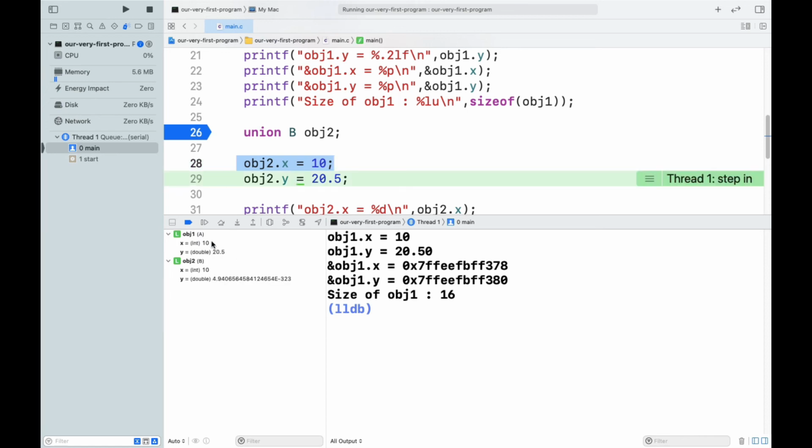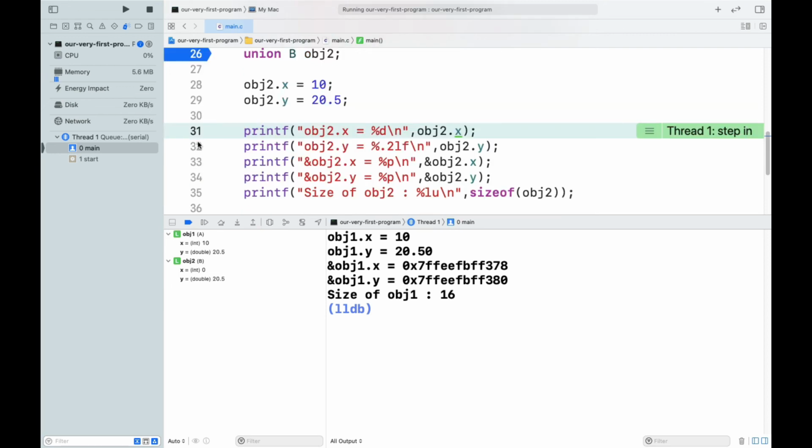And you can see here object 2's x has the value 10 and y has some garbage value. This is because we can only use one member at a time. The second member will automatically be set to some garbage value or maybe 0. So right now we are using x, not y. Let's jump to the next line.